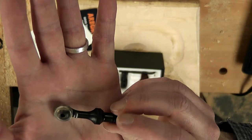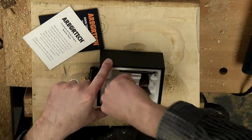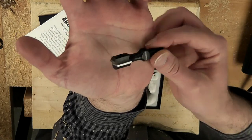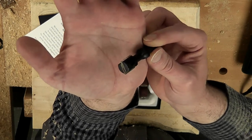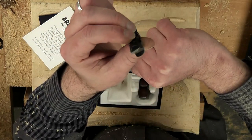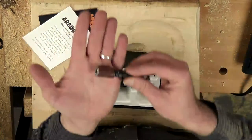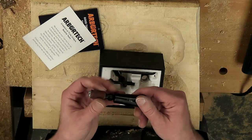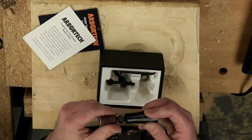That is the miniature ball gouge, and it comes in a set with a thing that looks a bit like a router cutter. Okay. I've had a play with this one, not as much success with this one yet, but I'm sure it's just because I'm not doing the right type of job with it. It's got that kind of shear cut and almost like a plunge cutting router piece on that end. And then also it comes with a little sanding attachment, a little sanding head and an arbor that carries all of these. So they'll go into the arbor, and then that fits on the spindle of your grinder.